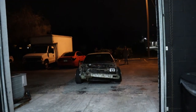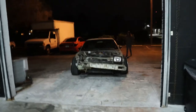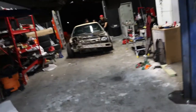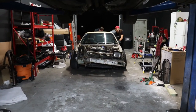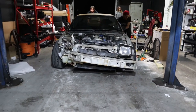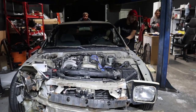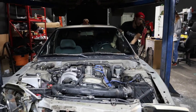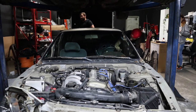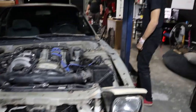Wait, no. You have to go back to the right. Turn your steering wheel a little bit. Just go up there and steer it now. I'll push it. Dude, that camber's perfect. I'm so mad. Oh, stop. You're good. The 240 is officially shittier than you.